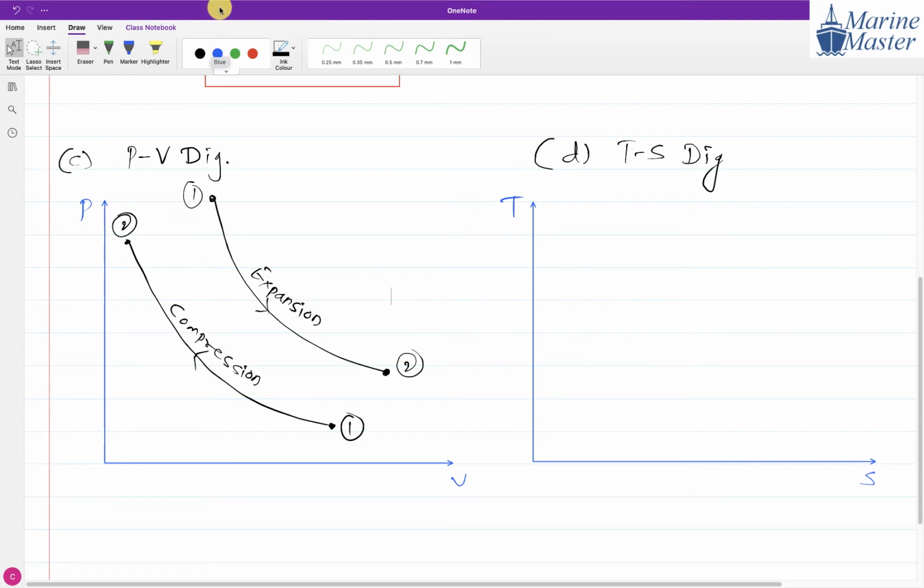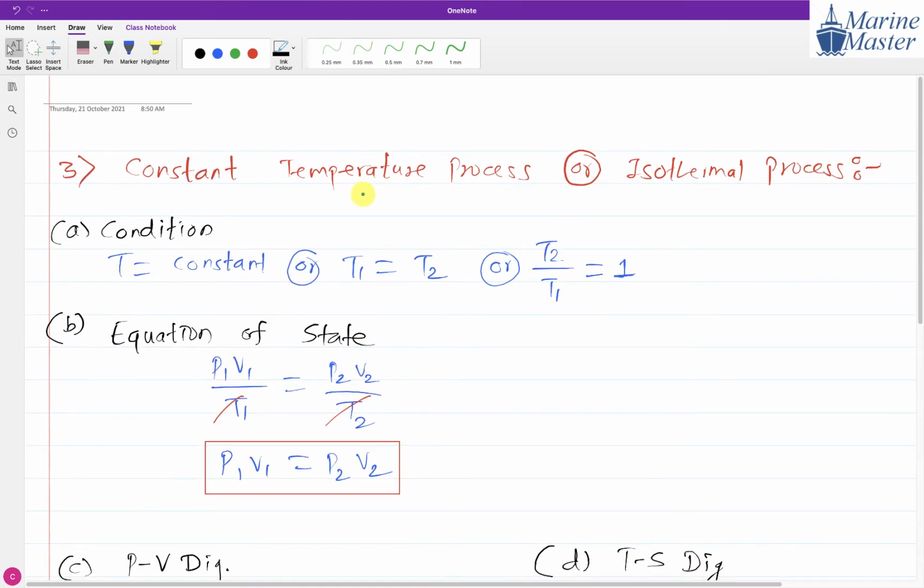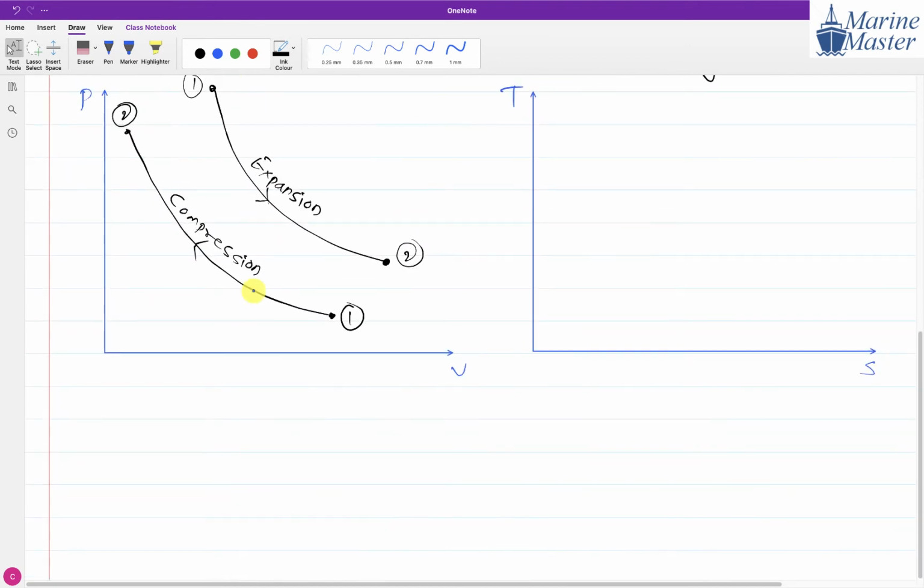But what is the name that we have given to the process? Constant temperature. So then how is it possible to increase the temperature? Try to see the scenario here for that purpose. Just observe how it is. Your answers are correct: in case of expansion, heat addition; in case of compression, heat rejection. And with this example, we are going to understand.